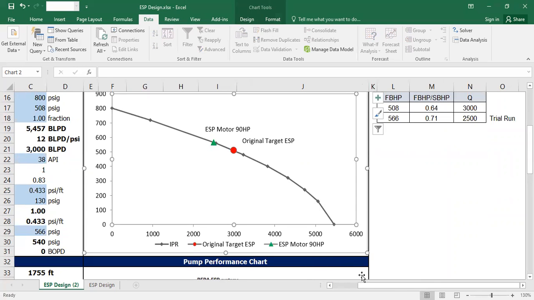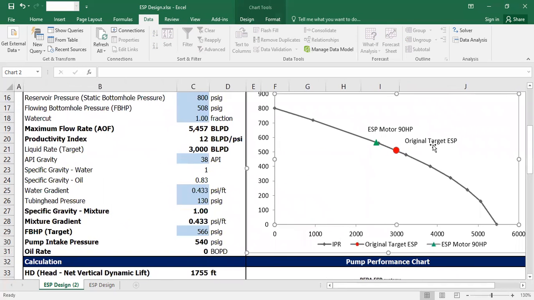So ESP motor 90 horsepower, and this is the original target.